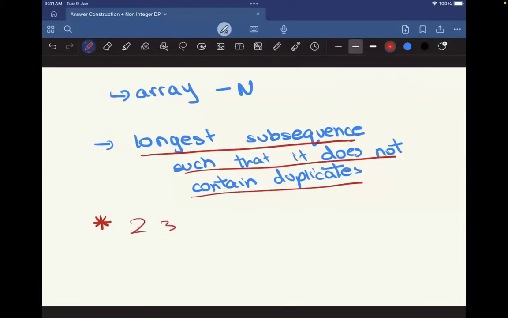What is the longest subsequence of an array that does not contain duplicate elements? For example, 2, 3, 5, 7, 1, 1, 2, 3, 5. I can take 2 once, 3 once, 7 once, 5 once, and 1 once. Isn't it equal to the number of unique elements in the array?